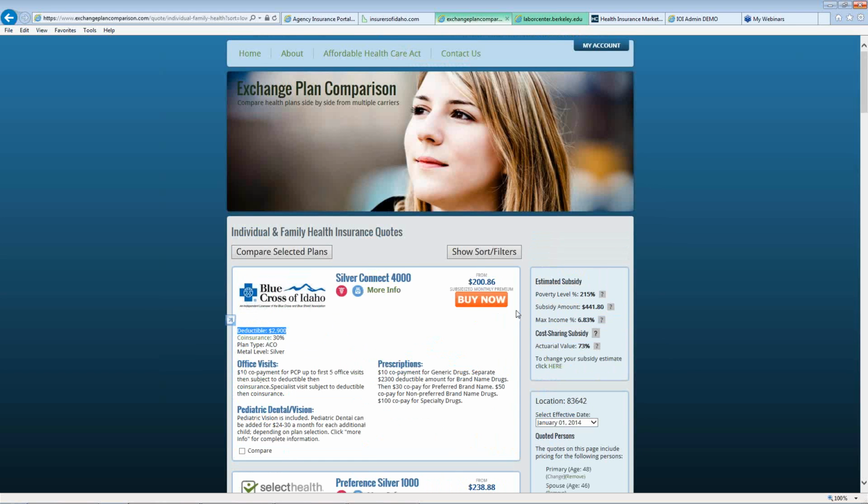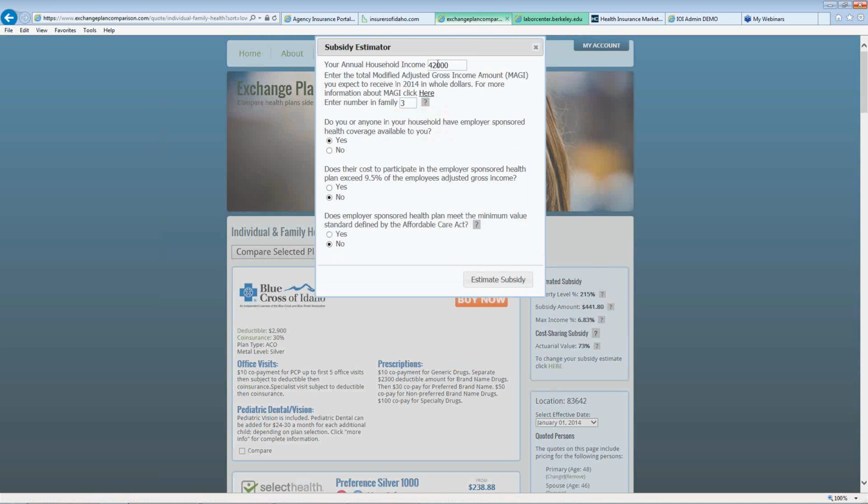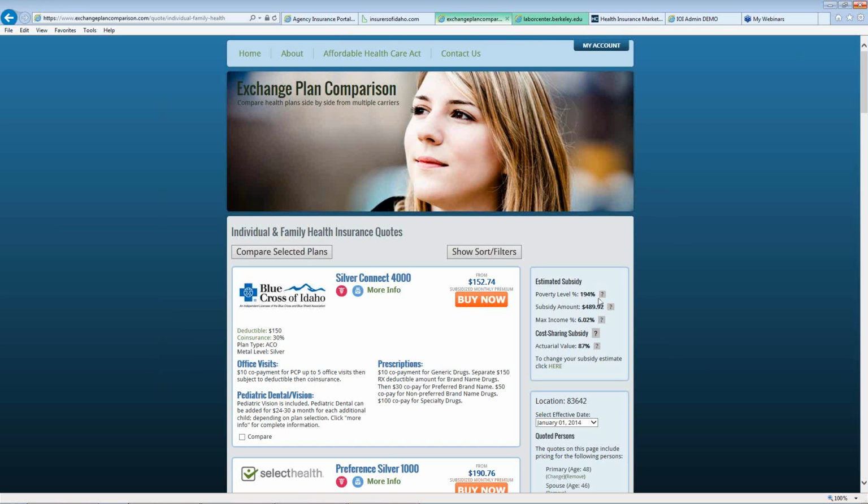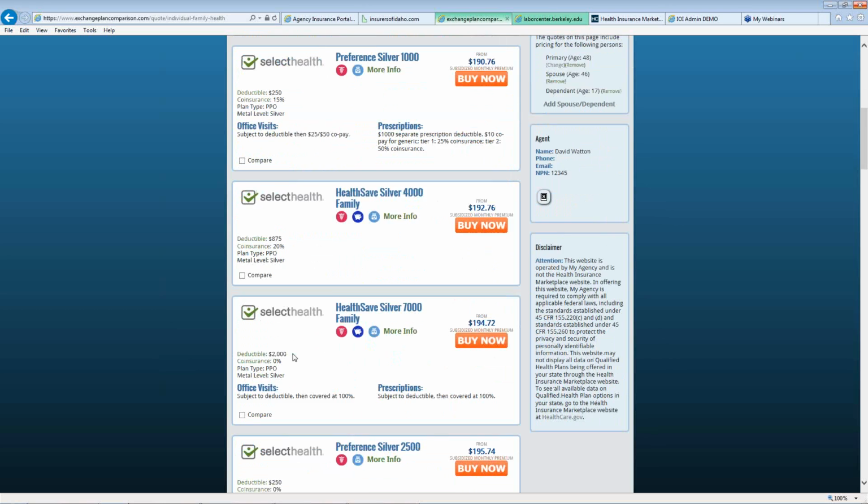So there's a lot of different things that happen when cost-sharing subsidies come into place. If I click here and change this family's income, let's say down to $38,000, what's going to happen now is that they're going to fall below 215% of the federal poverty level. So they'll actually be below 200. Once they get below 200, you're going to notice that these deductibles are going to decrease, because the lower they are on the scale, the more of a subsidy they get. So at 194% of the federal poverty level, they've now got a $150 deductible, so it's a real significant difference. And you can see that as it flows through.